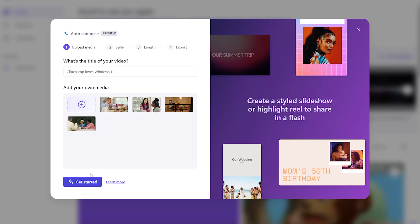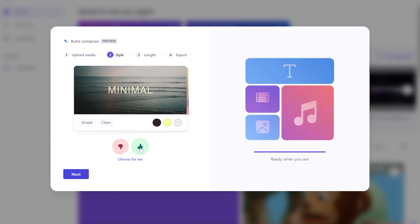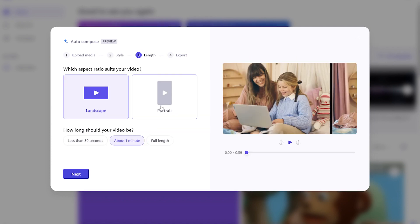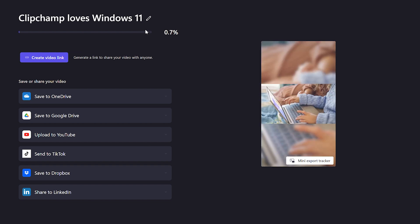When you open Clipchamp, you'll see you have the option for creating a video with AI. This will open up a menu where you can import your own footage, be that videos or photos, add a title, select the style you want, the length of video you want, and then open up the editor to add your own touches or just export it as it is. Easy as that. So now you can take those vacation videos you've been meaning to put together and quickly create a full video to show your friends and family. The best part is that you don't actually have to wait for that update — you can try that right now. Just open up Clipchamp and get started.